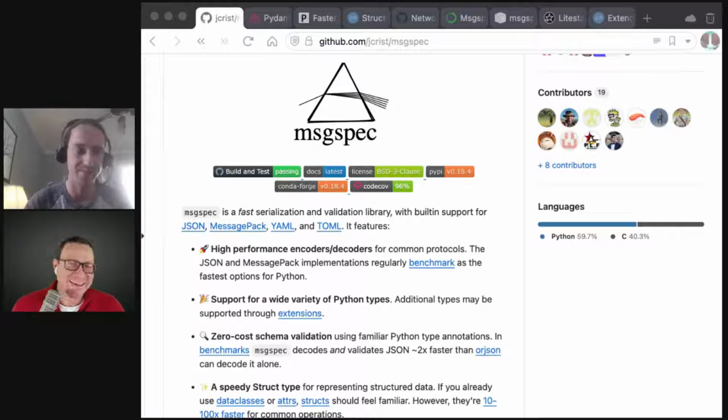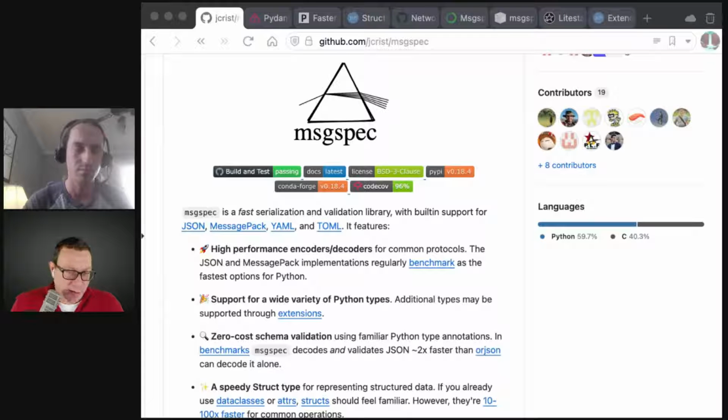Yeah, indeed. All right. So some of the highlights are high performance encoders and decoders across those protocols we talked about. You have benchmarks, we'll look at them in a minute. You have a lot of support for different types that can be serialized, but there's also a way to extend it to say, I've got a custom type that you don't think is serializable to MessagePack, JSON, whatever, but I can write a little code that'll take it either way. Dates are something that drive me crazy, but it could be like an object ID out of MongoDB or other things that seem like they should go back and forth, but don't. So that's really nice.